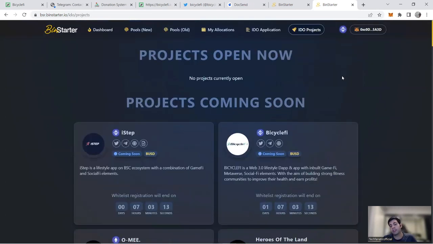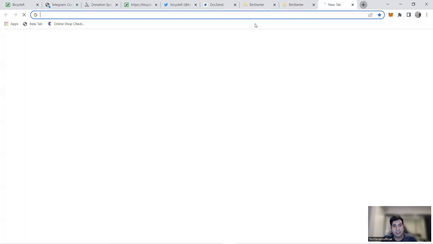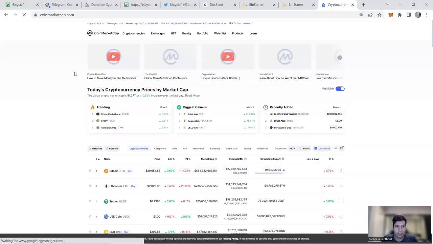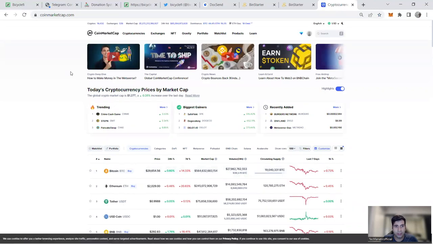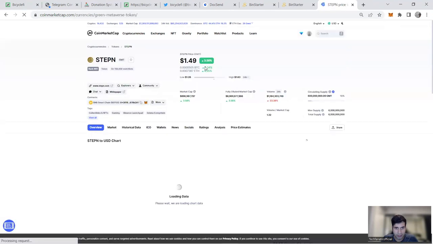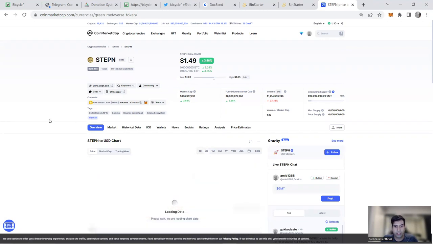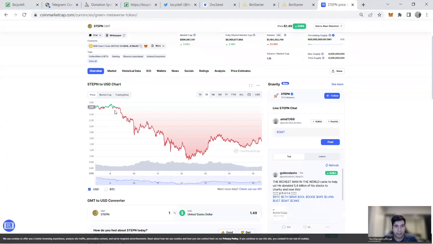Now, in terms of the market narrative, obviously the market has dumped because of the situation with the crypto space, and especially with the Terra ecosystem. However, every time the market recovers, you can see Stepper, which is the most popular Move-to-earn project right now, quickly goes through a recovery. As you can see, in the last 7 days, the price went down, but anytime the market is recovering, there is a very steep recovery in this project as well.